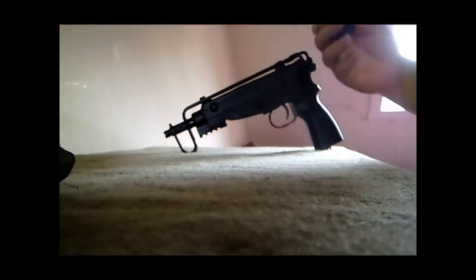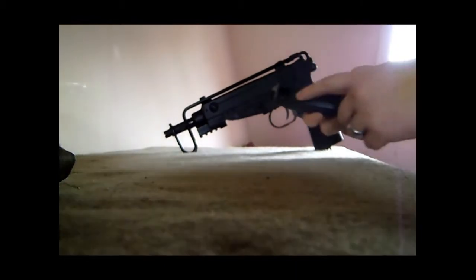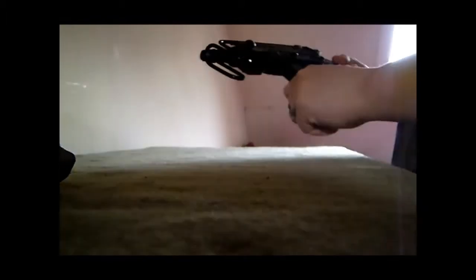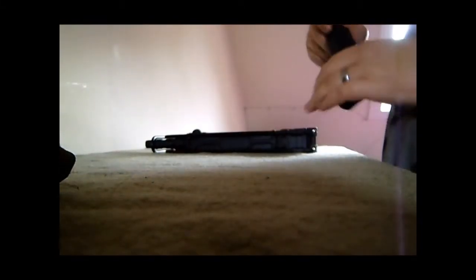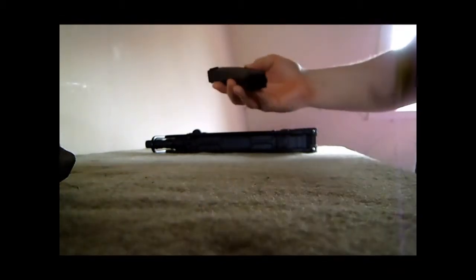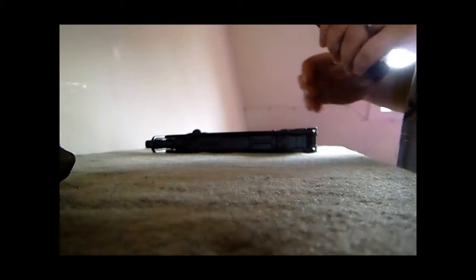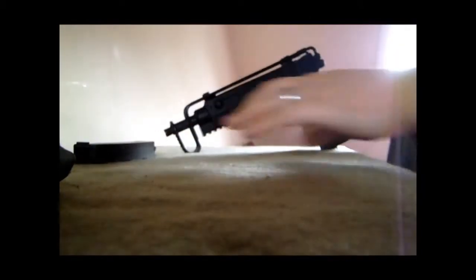Another pro, of course, are the magazines. They're dirt cheap, about £6 each. They're 100 rounds. They've got the fill door right at the front there, so that actually clips into the gun, like so. So there is no risk of the door getting knocked and BBs coming out, like if you've got them double stacked like I do, because I usually double stack mags like on my AK, and occasionally because the door's there, you'll knock it, BBs will come pouring out, and you're going to have a bad time. But magazines are 100 rounds, winding wheel, simple done. You can outlast a lot of pistols with those mags.